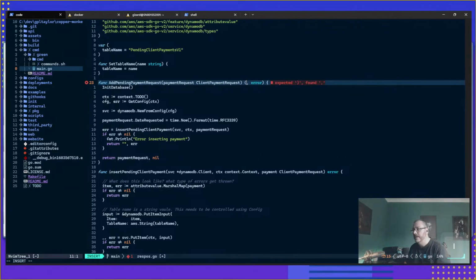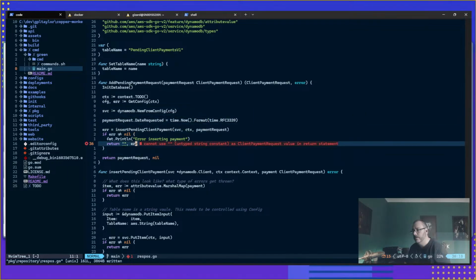But what I love about that is I now know that it is a client payment request. Right. Cannot use that as that. I don't know what the hell that was even doing. Nil. I love this. Nil types, because we can't return a client payment request value in the return statement because it can't be a nil.